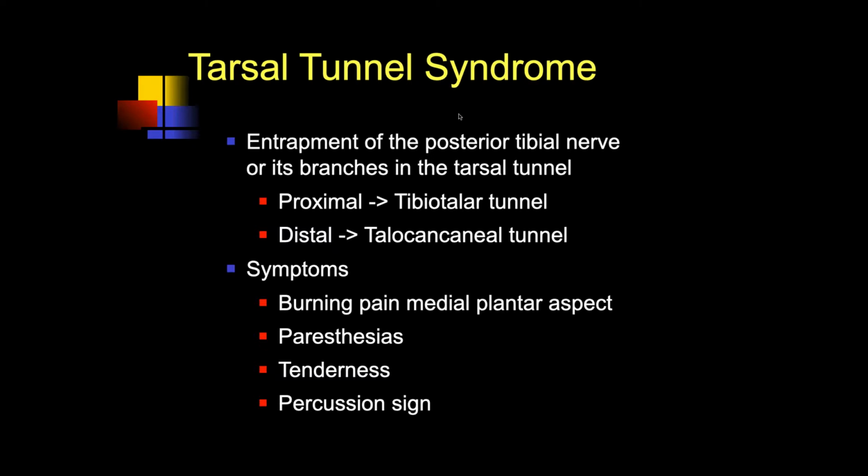And then the tarsal tunnel syndrome. So this is the entrapment of the posterior tibial nerve or its branches in the region of the tarsal tunnel. If it's proximal, it's a tibio-talar tunnel involvement. Distally, it's a talocalcaneal tunnel involvement. And the symptoms are burning, pain on the medial plantar aspect of the foot with paresthesia, tenderness, and a percussion sign.